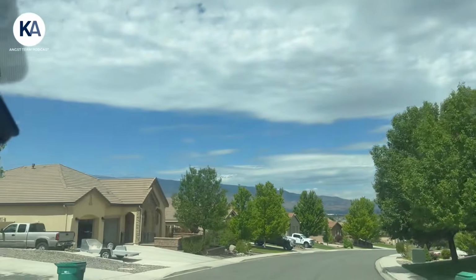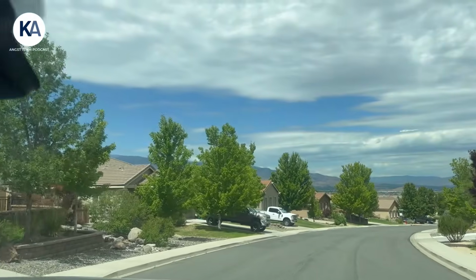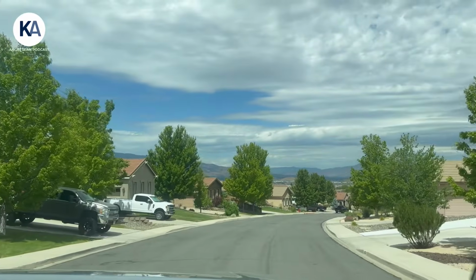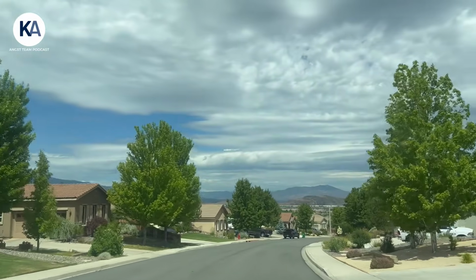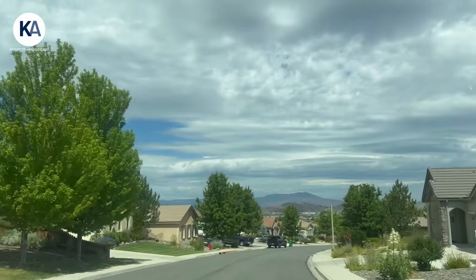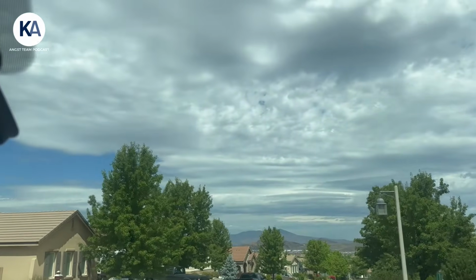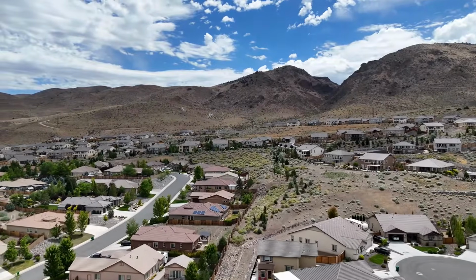And a little tip, there are some houses for sale that don't have RV parking, so make sure you're taking a look at that when you're considering this neighborhood, because one of the biggest reasons you move to this neighborhood is RV parking. You kind of see almost every single house has an RV, but there are some that don't have lot lines like this house that don't have RV parking, so those are a little harder to sell.